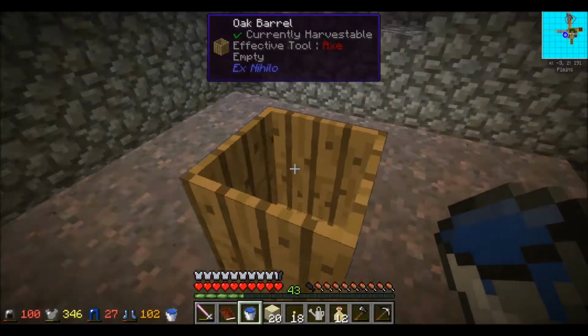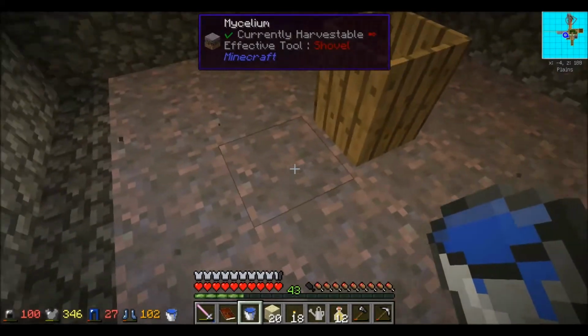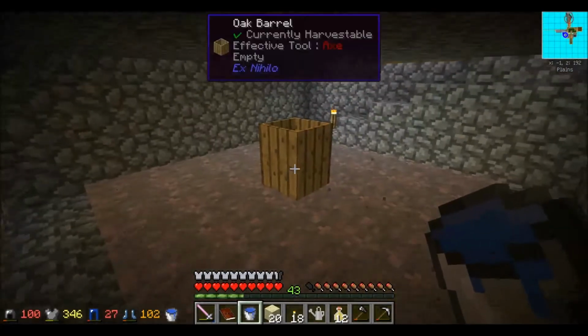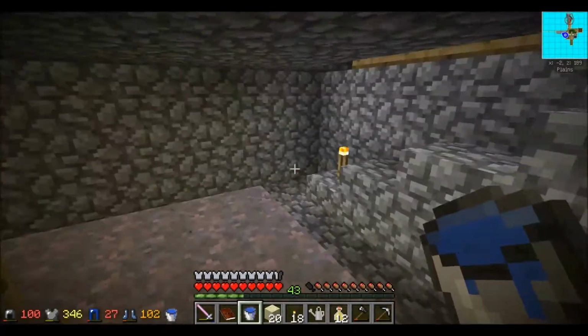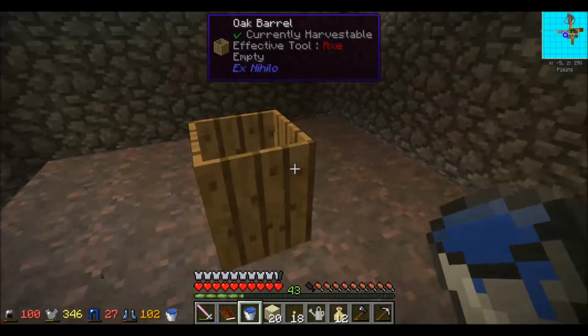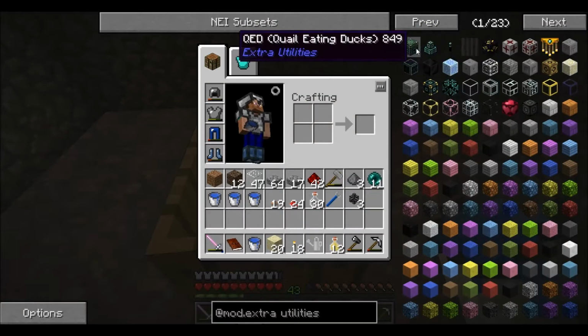So now we're working on the QED. I took some of the ancient spores, and I put them on some dirt down here in a little room that I crafted off the side of my base, right next to my little bedroom there. And I need some nether quartz for the QED. As you can see up here, these are the two items that make it.